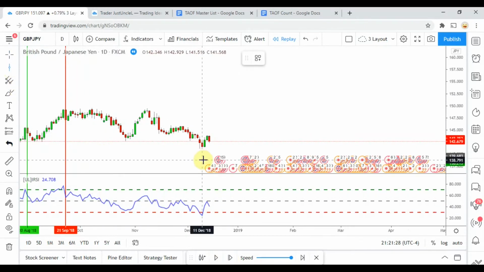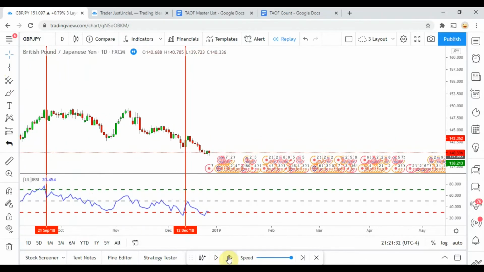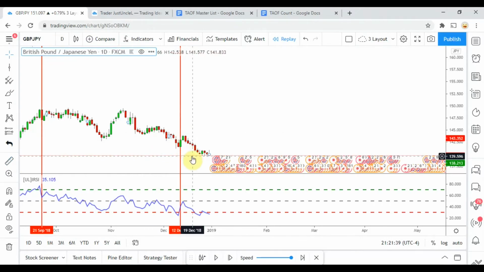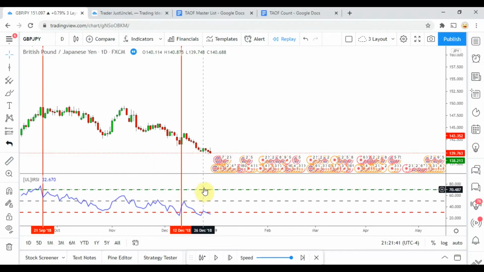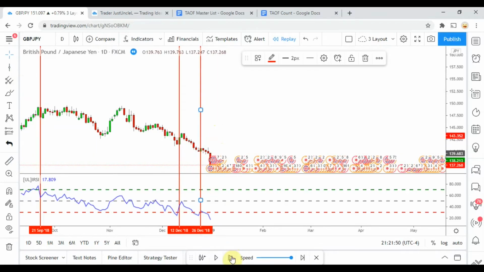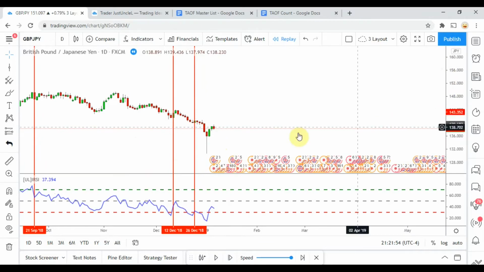But then we get a long signal right there on that one. Let's see. Nope, looks like that one's going to get us stopped out. Fairly confident. Let's measure it out just to be sure. Yep, no go on that one. Then right before the end of the year, we get that little spike right there. And once again, that one would have gotten stopped out. So that puts us at the end of the year right there.